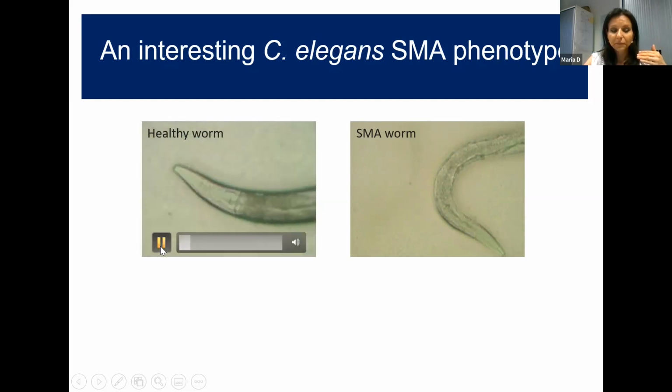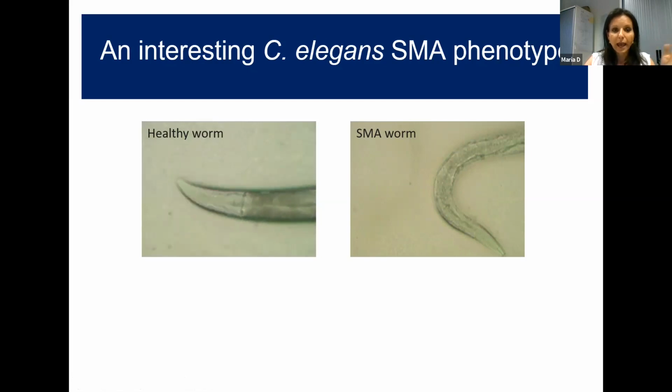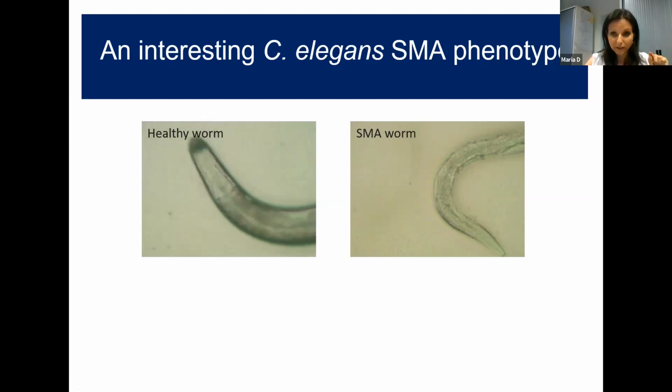So when they eat E. coli, they will spit water out and so on. And if you try to slow down this video and count how many times this grinder moves back and forwards, you're going to realize that if you count this for 1 minute, you're going to count 200 to 250 beats or pumps, as we call it, per minute.